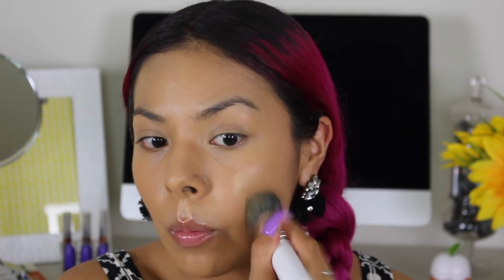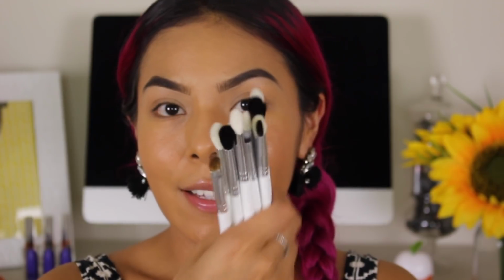And that's saying something for me because you guys know I'm constantly trying foundations, constantly doing foundation reviews, but I feel like this really blended everything in the way it is supposed to. And now we can move on to the eye makeup. Look at all these eye brushes. That is a lot of eye brushes. So let's go ahead and start.